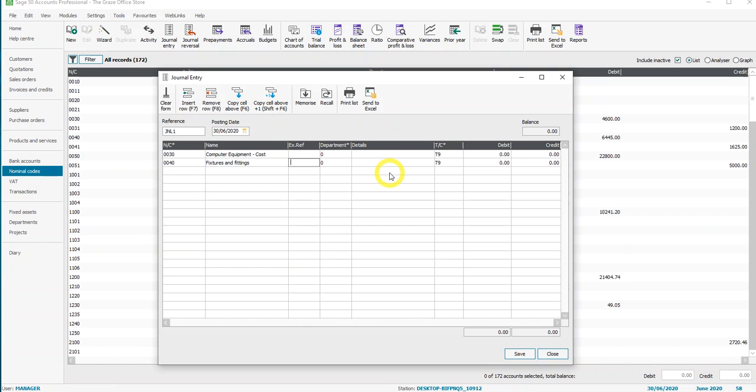So it says this is a correction of an incorrectly coded non-current asset purchase invoice. And I'm going to use exactly the same on the, there I'm using my F6 key to copy down. It's the same, see, F6, much quicker. And then we've got a debit of 95, and all I'm doing is manually moving £95 from that account to that account, and then click save. I could have put both on the same screen, but I'm not going to do that.